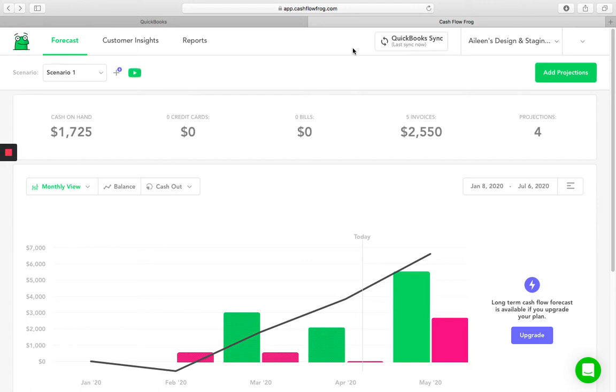The important thing to remember is the phrase GIGO, G-I-G-O, garbage in, garbage out. So if your QuickBooks is not up to date and you are missing deposits or invoices or expenses, then this is going to be garbage. This is not going to be a good tool for you to use. So first things first, you've got to get your books up to date.